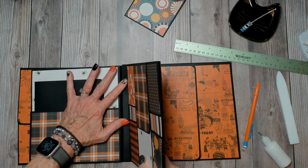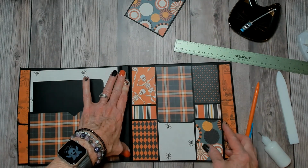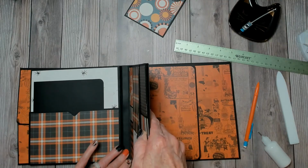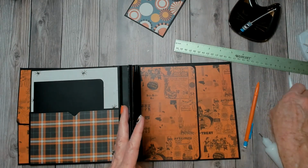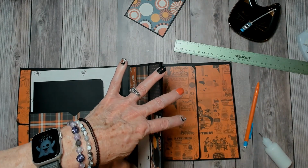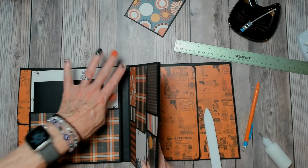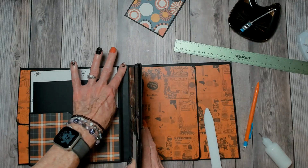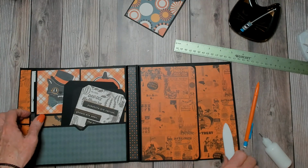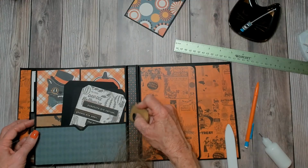Press it down on top of the other hinge, lining up your page across the bottom and everything. I'm going to line it right on top of that other hinge. Should be straight. I'm going to burnish in there between it. Make sure that it catches. And then when we line it up, they should be lined up top and bottom. And we're going to let that dry. Got a little bit of glue right there I want to clean up.